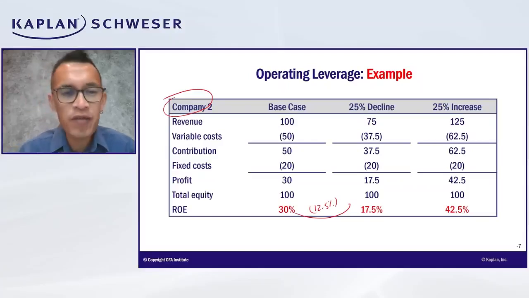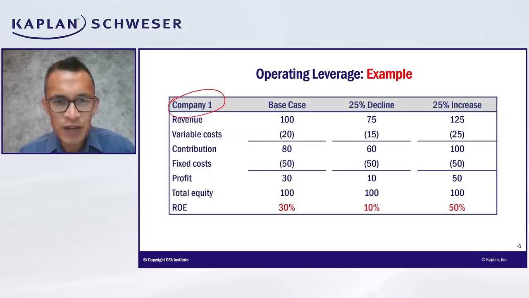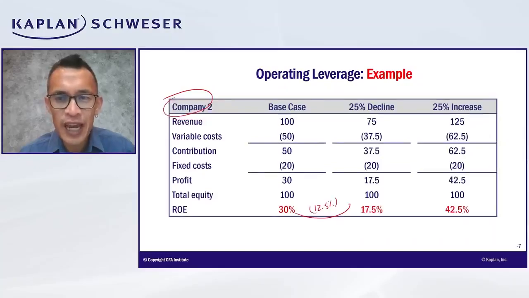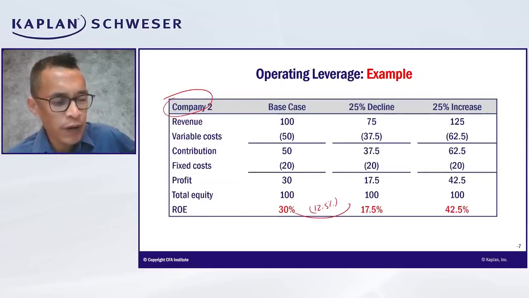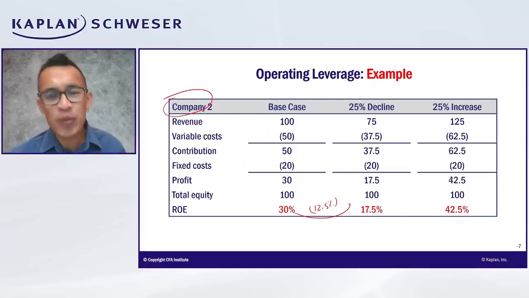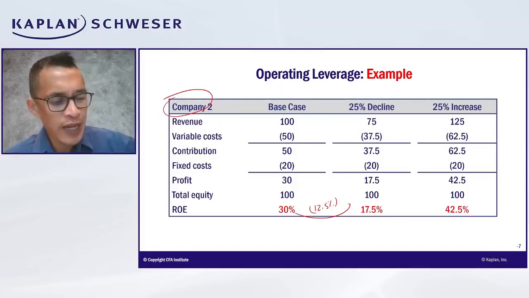Whereas company 1, if we go back there, let's go back to company 1 here. So in company 1, if we do a little bit of a sensitivity analysis, you can see here that there is a 20% drop in ROE for the same sales decrease. So in that regard, we could say that company 2 has more profit stability than company 1. And so such profit stability comes from company 2 having more variable costs and lower operating leverage than company 1.